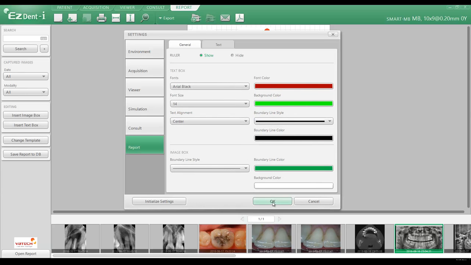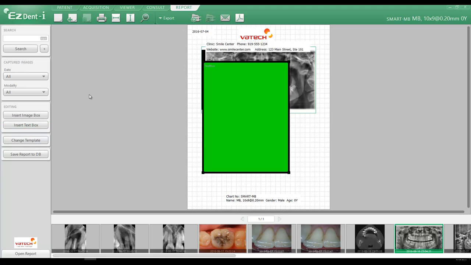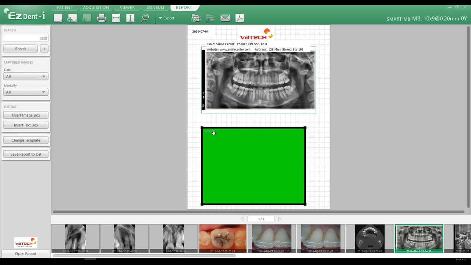To test this, we'll left click on OK at the bottom, and then we'll draw our text box. We can now see it has our green background with our solid black line frame around it. We can then adjust the proportions of our text box, and then left clicking in the box itself begin adding our text, which is now based on the new default color we set in the settings section.